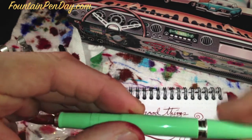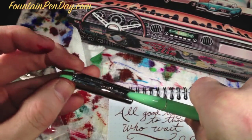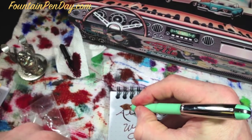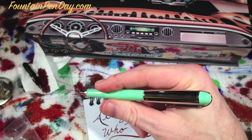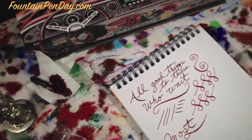Okay, put the back on. Post it. I actually like writing with this posted. Like I said, it has such a nostalgic look to it. Really, it's beautiful. Love the way he got that design back. 100%. Really nice. All right.